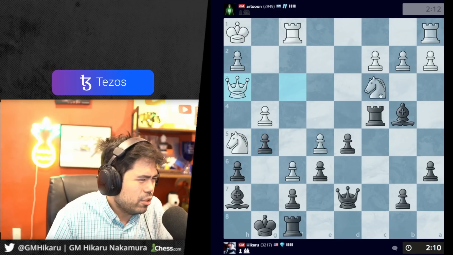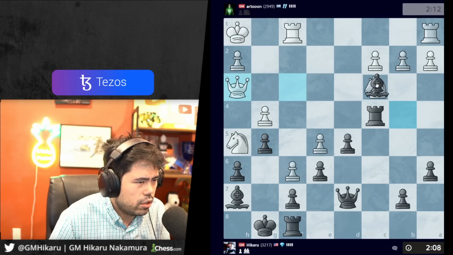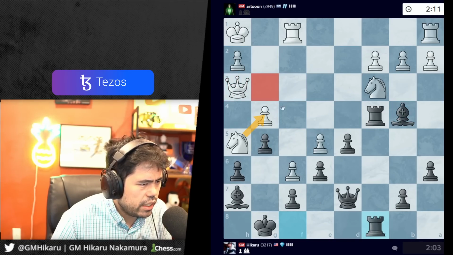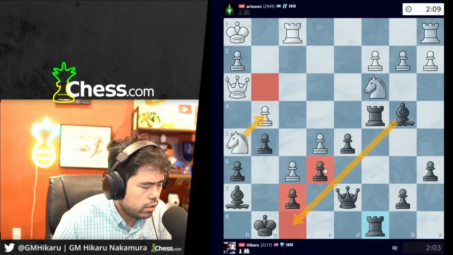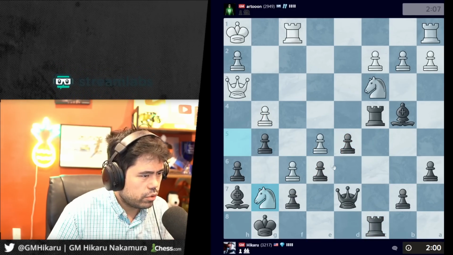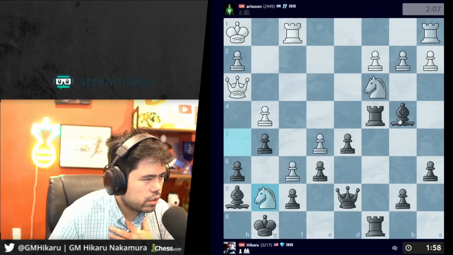I don't know, maybe I could have played rook c3. It's again very hard to judge. And also go rook c8 here. Maybe let's go rook c8, because if knight g3, I can play bishop f8. Knight g7. Oh, he's going all in for the mate. Wait a second.